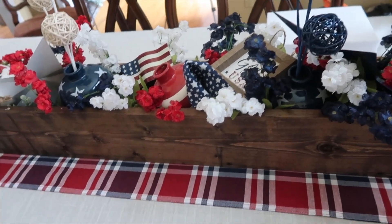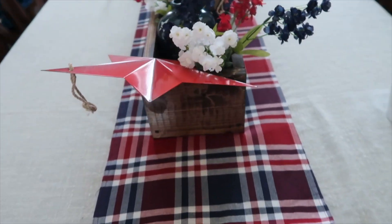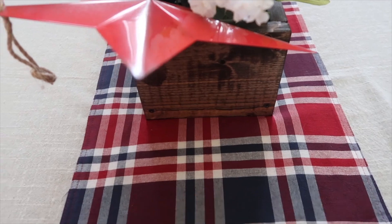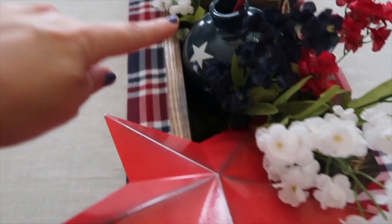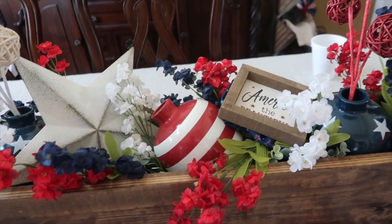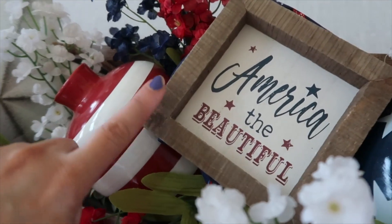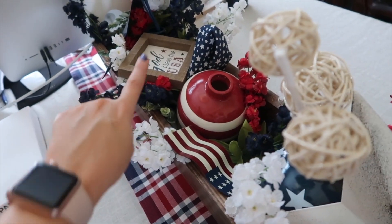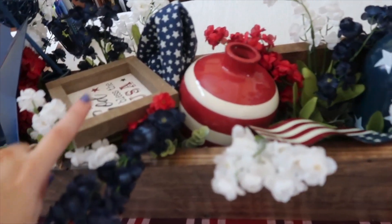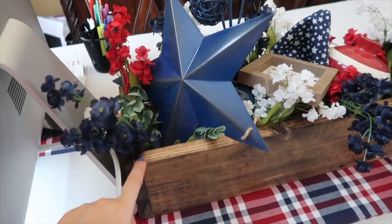This is the centerscape I came up with this year and I am in love with it. The only thing I'm going to be searching for — I'll do a trip to Joann's — is something that will add some height. These little guys do, but I'm not completely sold on it yet. The table runner I've had forever. These stars were from Walmart last year, as well as the little ceramic pieces. The flowers and little bushels I got from Hobby Lobby or Michael's last year. These little plaques here are new — from Hobby Lobby, not on sale — and I just laid them in, one on each side. And the box is something my husband put together for me.